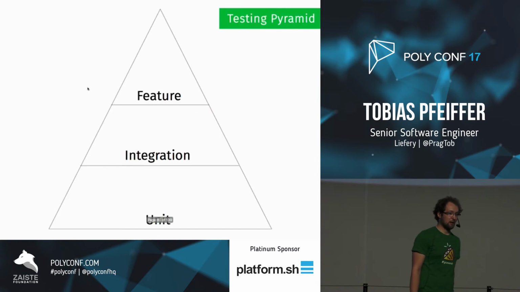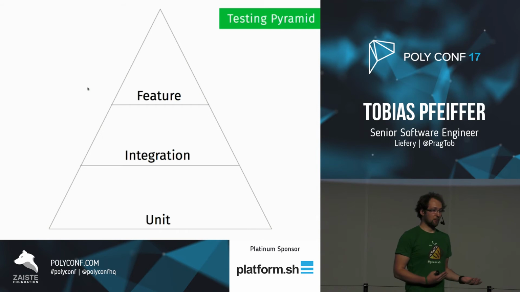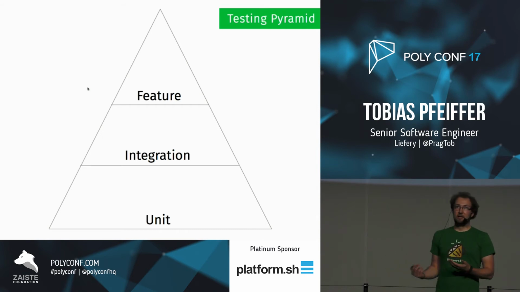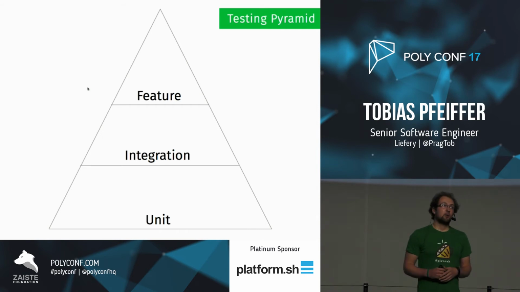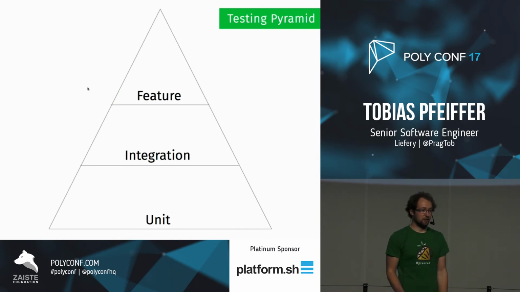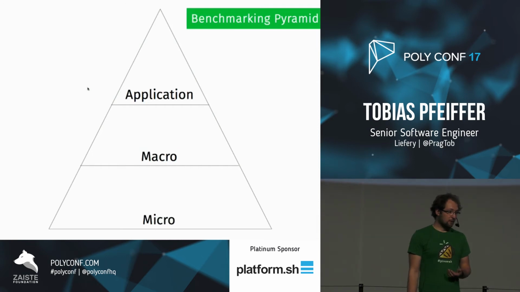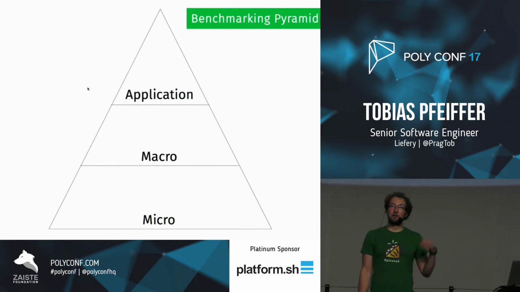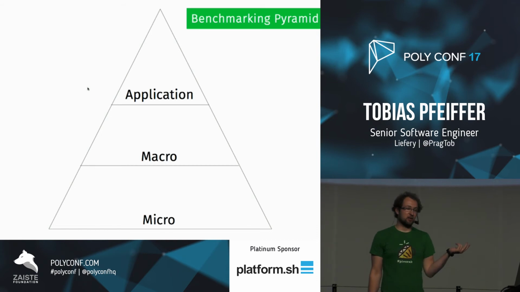So let's talk about some types of benchmarks, because I said these words micro and macro benchmarks, so what does that even mean for me? I like to liken that to the testing pyramid, which I hope most of you are familiar with. We have unit tests, they test a single function, we have macro, or integration tests, sorry, wrong vocabulary, that test the interaction of a bunch of modules or a bunch of objects, and we have feature or end-to-end tests that really test the whole application. And that's the same with the benchmarking pyramid: micro benchmarks, macro benchmarks, application level benchmarks.